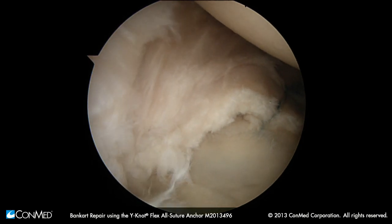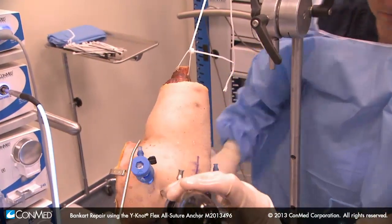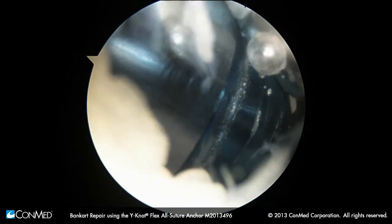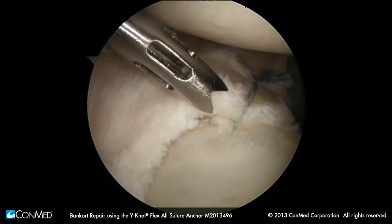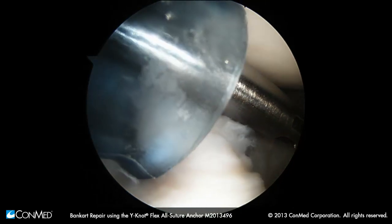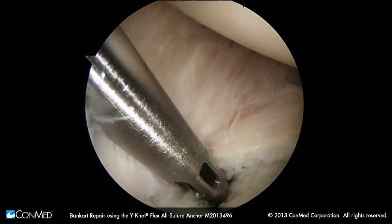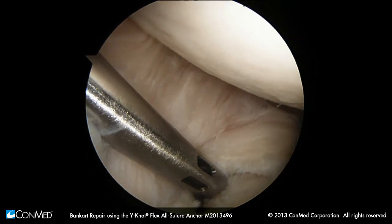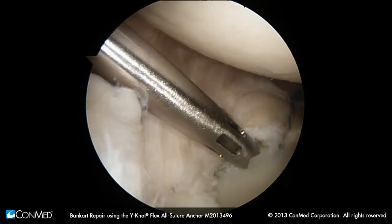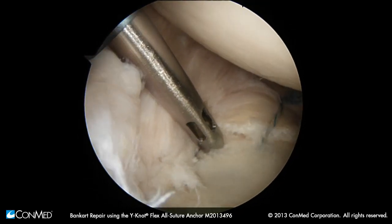The next one we're going to put in is going to be a double-loaded 1.8 millimeter YNA. We'll take the same curved inserter. We're coming down through here — you can see that you want that cannula in probably at least two ribs deep because a lot of this procedure is done down here. That's why these dry docks are so helpful — they tend not to fall out. Now we'll come down here and decide where we want to be. We don't want to be down too low — we want to be at least up on the corner or within two millimeters onto the face of that corner. The curved inserter gives us an excellent angle to get down very far inferior on the shoulder.